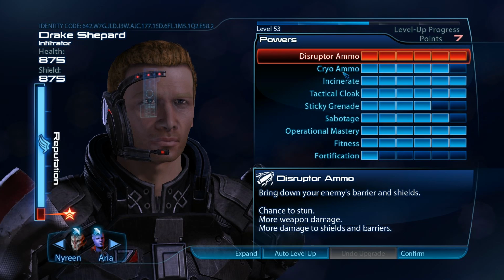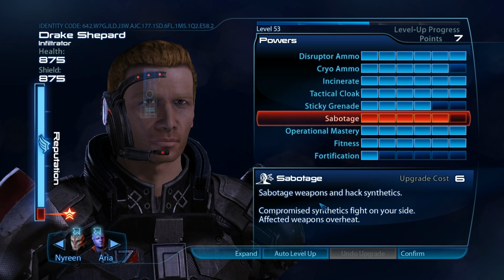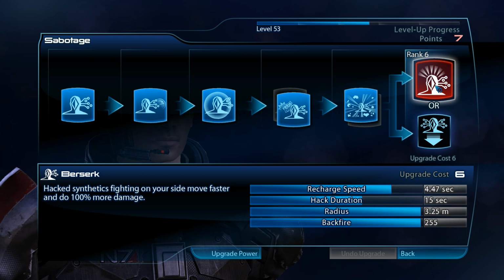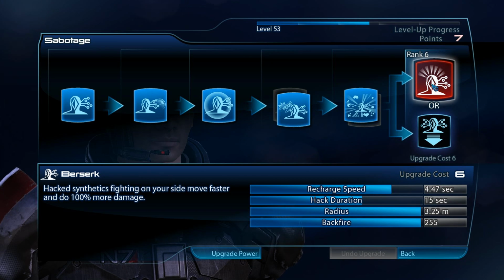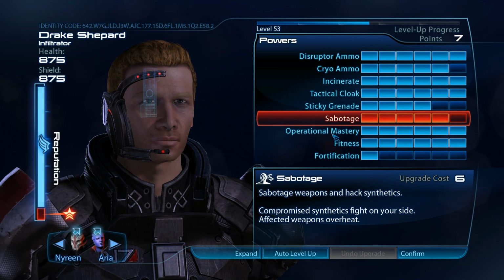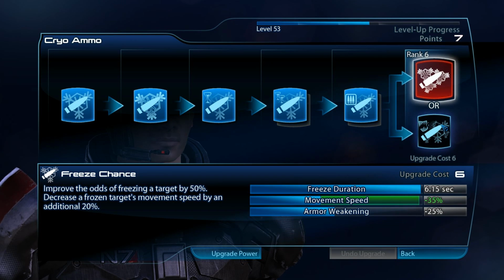Cryo. I'm only using that occasionally. I might be able to use that on some of these expanded weapons. So, hack synthetics, fighting on your side, move faster. Increase all tech power damage done to target. That really depends on what other characters I'm using regularly, doesn't it? I think we'll wait on that one. I could just wait and see later, but maybe I think I will get Cryo. I think I have been using it on and off.